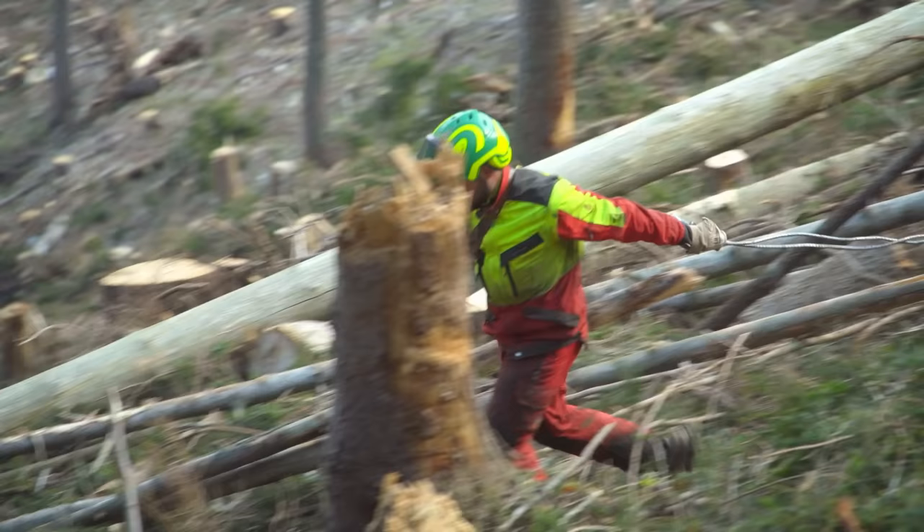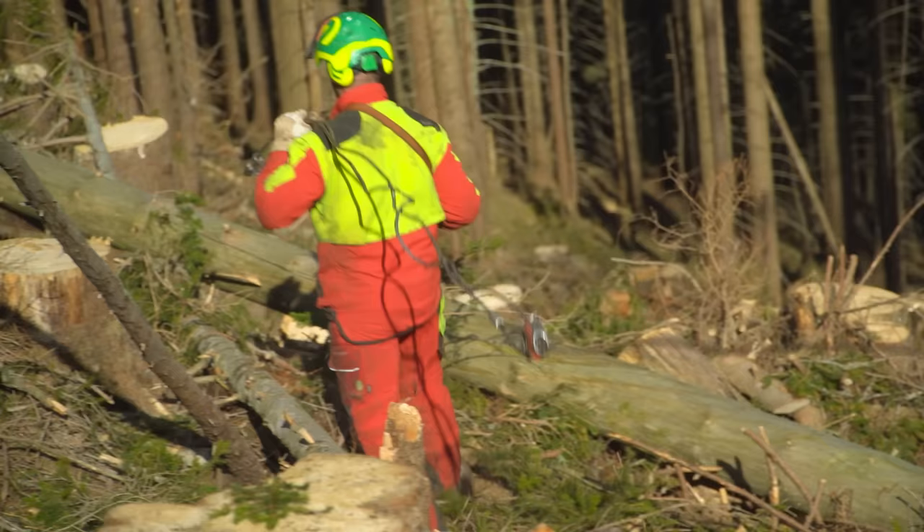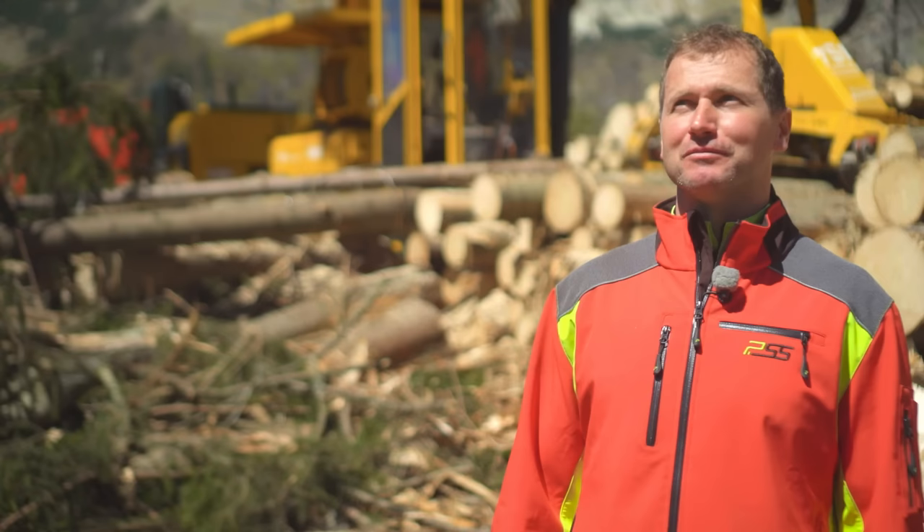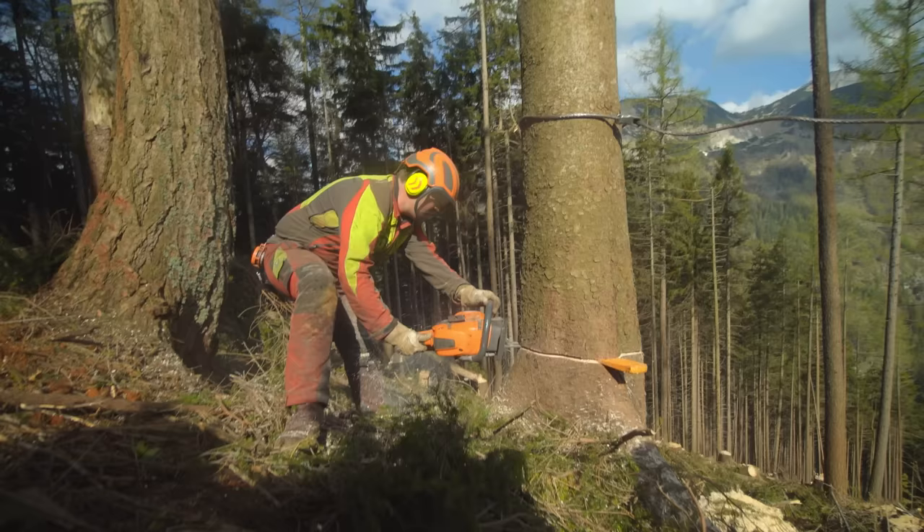Working in this sort of terrain takes its toll on the men, so it's getting harder and harder to find suitable people. Markus describes ideal qualifications: "Motivation is important. You have to have the right attitude and enjoy being in the forest and outdoors — that's the most important thing. Everything else you can learn. You need to be reasonably fit; you're clambering around the whole time. You should feel comfortable well away from the road. If you look up and get scared, it's not the job for you. But it's still an interesting and exciting job — I'd miss it if I stopped."